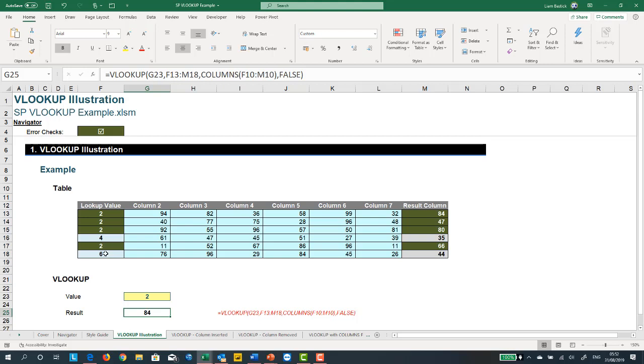And it's almost semi-volatile. So volatile is something that calculates when it needn't. If I actually change values in here, even though it's looking up this first and last column, it will actually recalculate. That's ridiculous. So it's eating up resource on here. There is another function like VLOOKUP that we'll go through. So let me show you another one now.